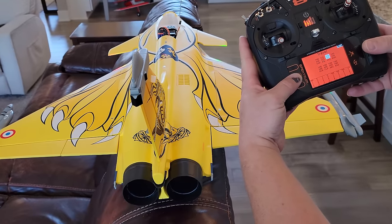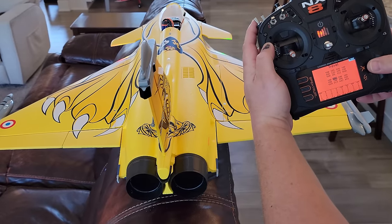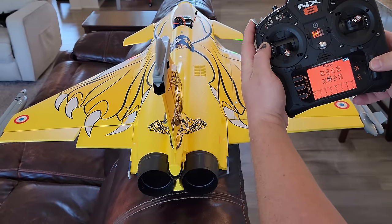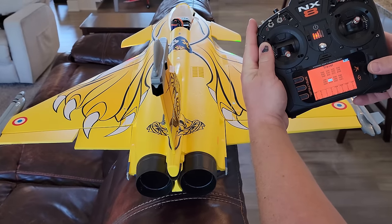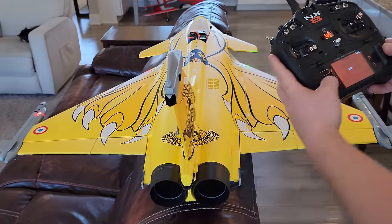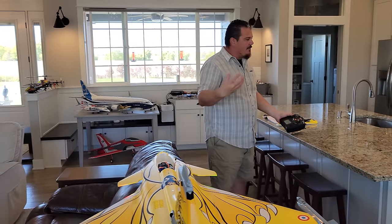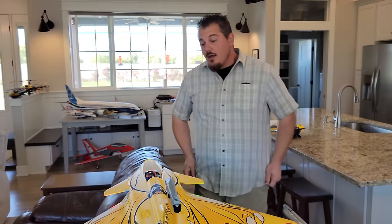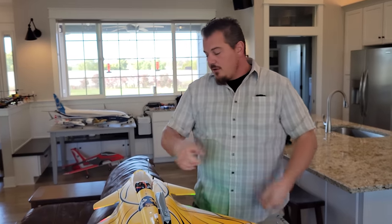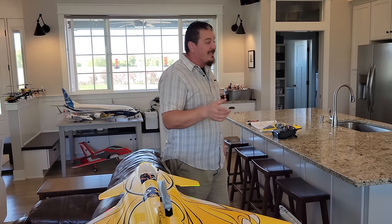Now let's try one more thing. Let's see if we can change servo setup on flaps. Nothing changes, as you can see. Okay. Nothing changes yet. I want to put it to 150. See, nothing even changes at all, okay? So the flight controller, or the mixing board, is definitely making active decisions. So just be aware of that. The reflex and the mixing board are working together to give you the output you need. So that's really cool. So you basically need a 6-channel receiver, but you just kind of cheat the reflex into the right port. You set what you want and then you can power cycle it. So it's pretty cool. So we'll definitely be double checking stuff.